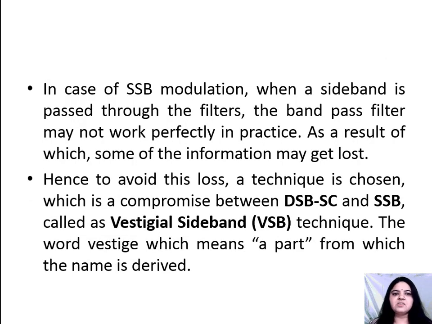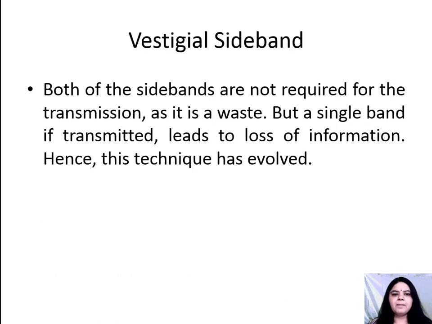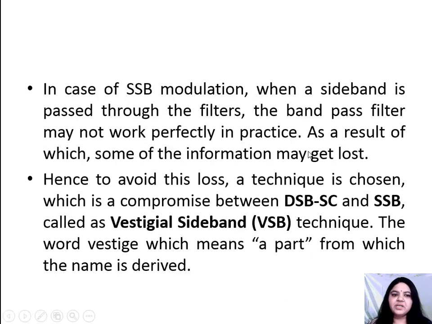Now, in case of SSB modulation, when a sideband is passed through the bandpass filter, it may not work perfectly in practice. As a result, we may get information loss. So, to avoid such loss, a technique is chosen that is a compromise between DSBSC and SSB. That is known as the vestigial sideband technique.